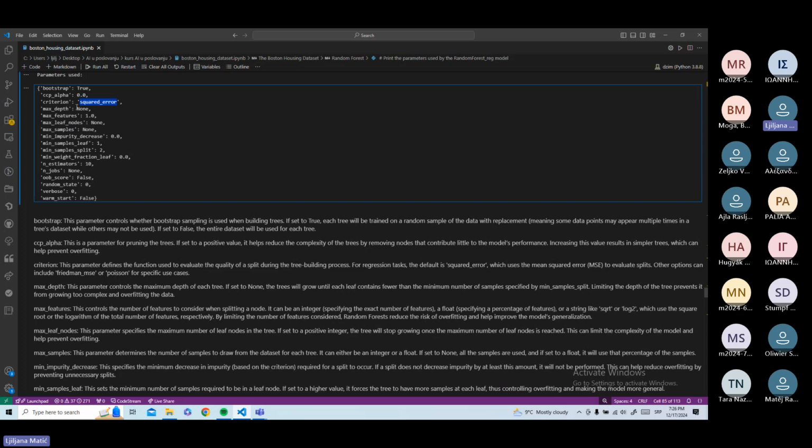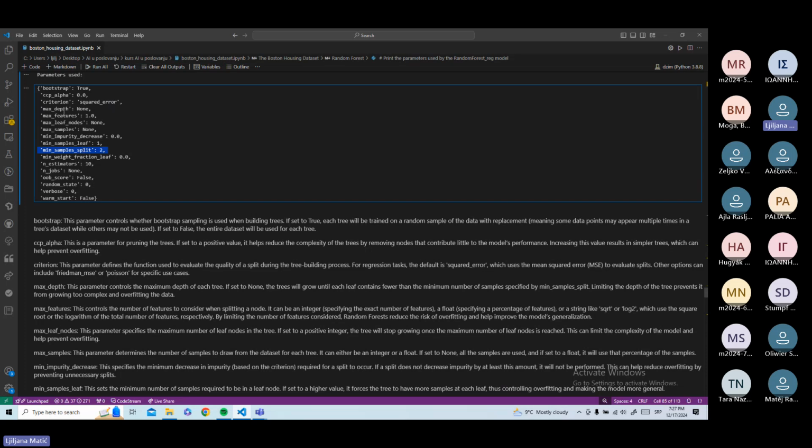About the max depth, it's the maximum depth of each tree, and we didn't set this value. We said it's none because the trees will grow until each leaf contains fewer than the minimum number of samples specified by min sample split. And we have min sample split here.